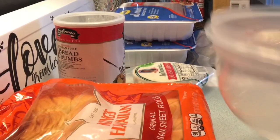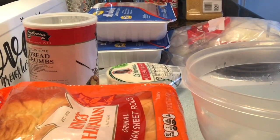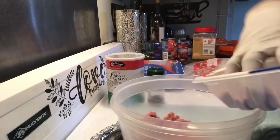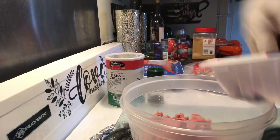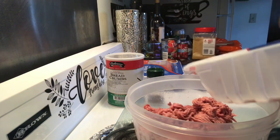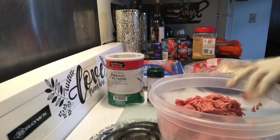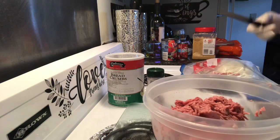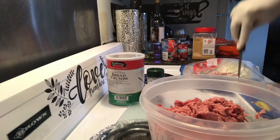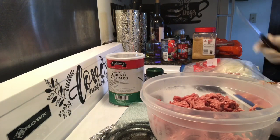Okay guys, so I got my bowl here. I'm gonna put on some gloves so we can get this ground turkey open. Put this over here. If I do have too many meatballs left, that's fine. I'll probably put them in a pasta or something. They'll get ate up. I just thought about that.